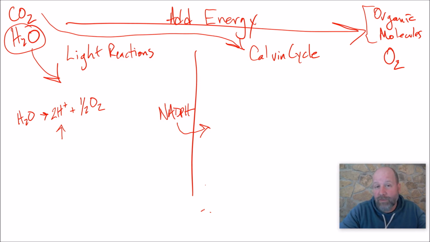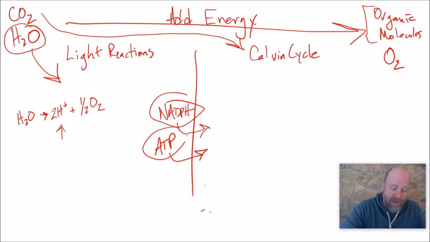That proton gradient is relieved through a protein called ATP synthase. And so it's a channel coupled with an enzyme. And so it runs these protons through it and uses that concentration gradient, the energy stored in that concentration gradient, it uses that energy to charge ATP. And that's the other thing we're going to produce in the light reactions that is going to be passed to the Calvin cycle. So what we're passing from the light reactions is chemical energy, excited electrons in the NADPH and chemical energy in ATP. But this is energy that once was light and now it's chemical.